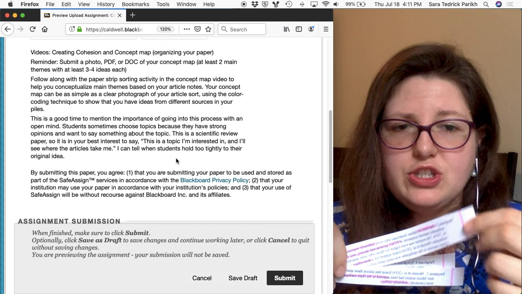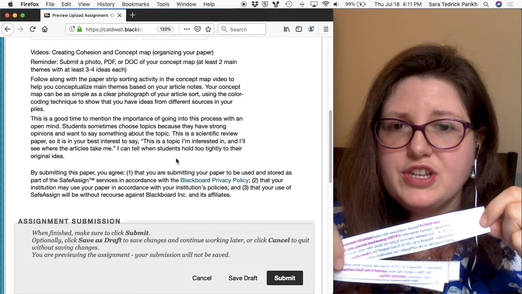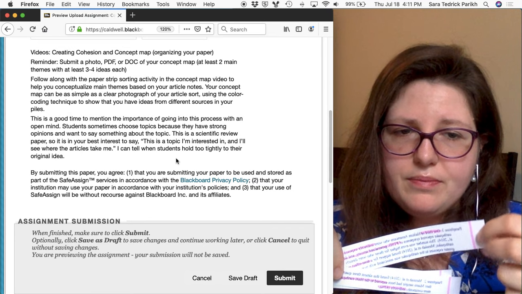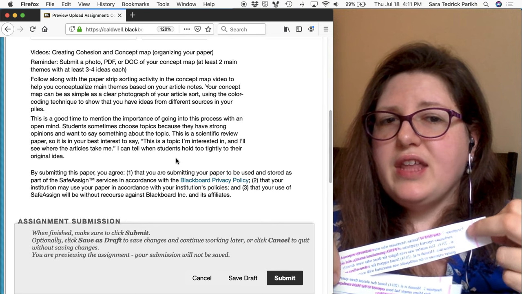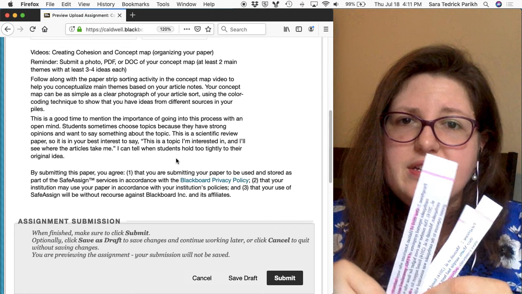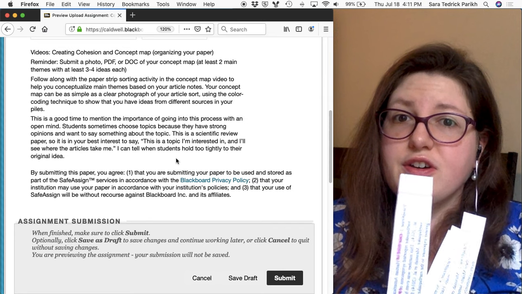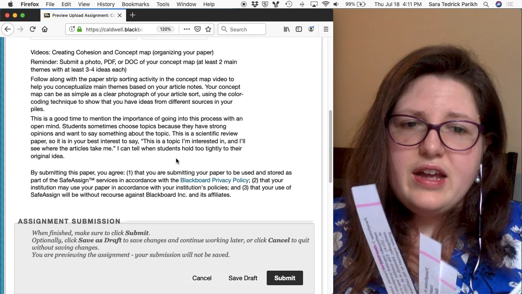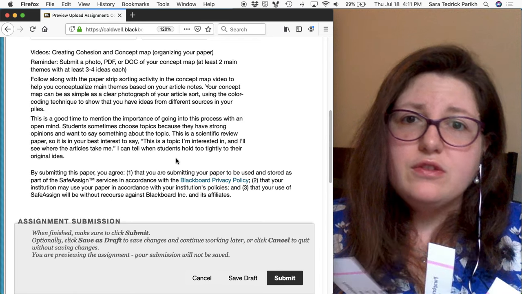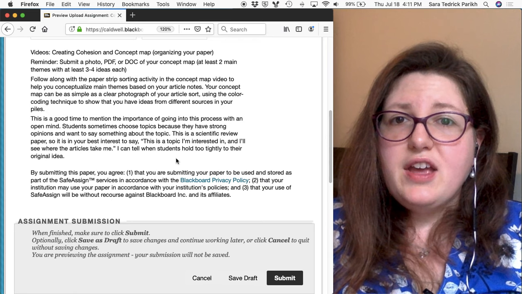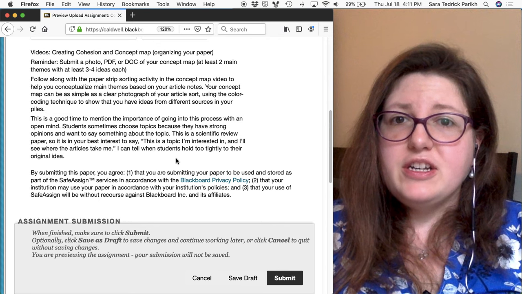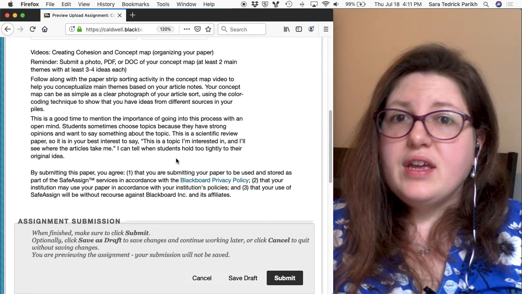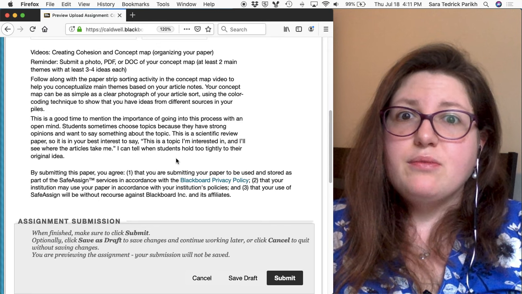And I got this idea from a student, actually. I handed out highlighters so that they could focus in on keywords as they go through. And one of my students ran a line down each of the articles. What's fabulous about this is you'll have four different articles in your article sort, or sources, if your fourth source is not an article. If you use a different color for each one, one way you can check how integrated your piles are is by peeking at the colors. If you notice that a pile is all one color, it's a good sign that you need to go through and resort them.